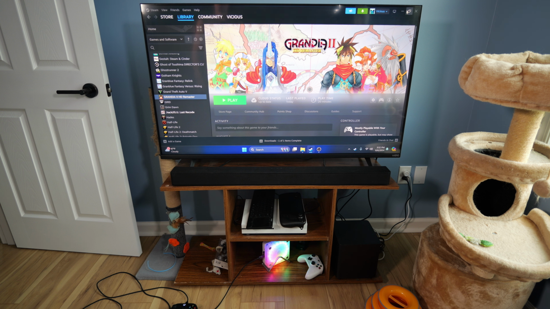We're gonna try out some GRANDIA II HD Remaster. Now, it didn't want to work at all on the Steam Deck, but it let us play it on the Ally, but it was one of those 30 FPS most of the time games. Battles are 60, but when you're just walking around town and having conversations with people out in the world, it's 30.